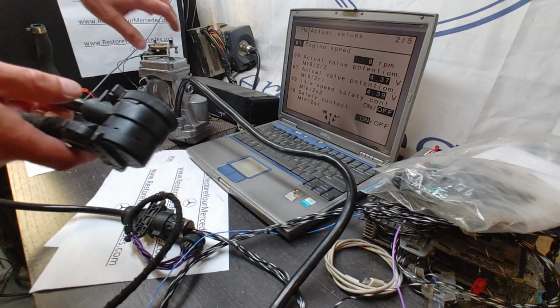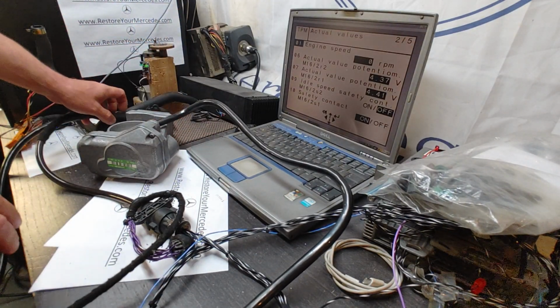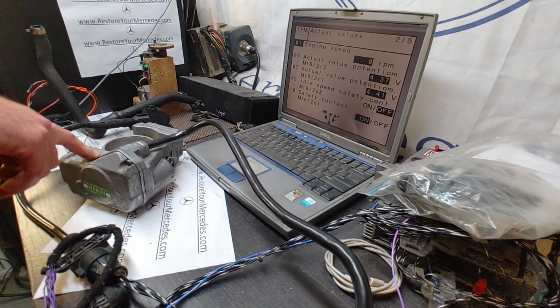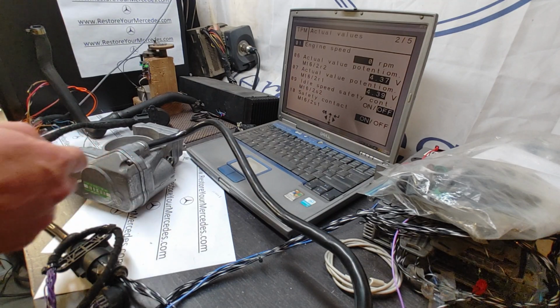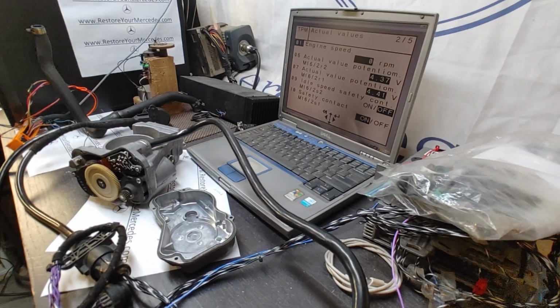That's the large connector. Now, second thing we're going to do is look at the secondary potentiometer. In order for me to show you that, I have to actually take out the gear. So let me pause this video, get the screwdriver, get this bolt out, and then I'll continue. Alright, so this is the continuation.